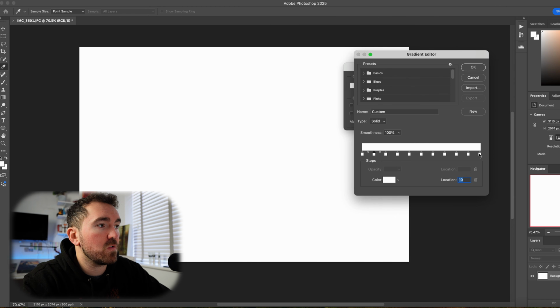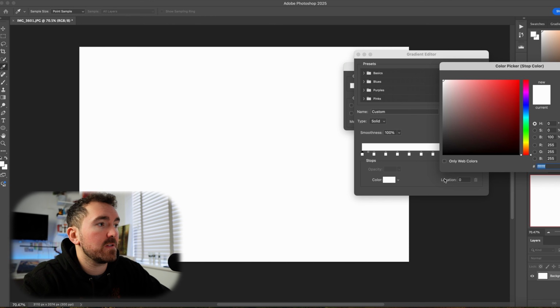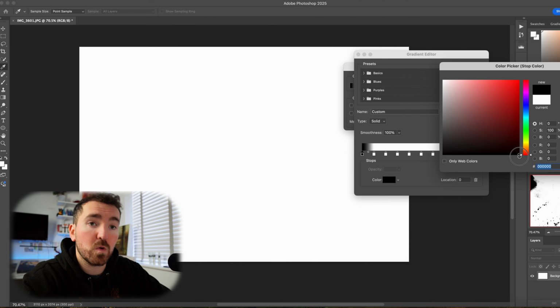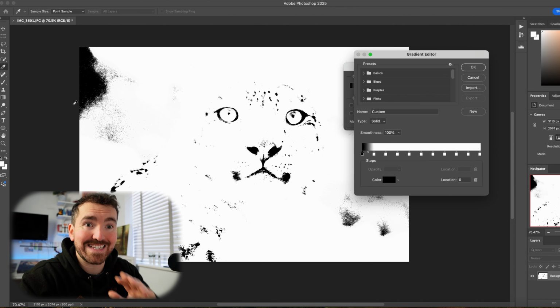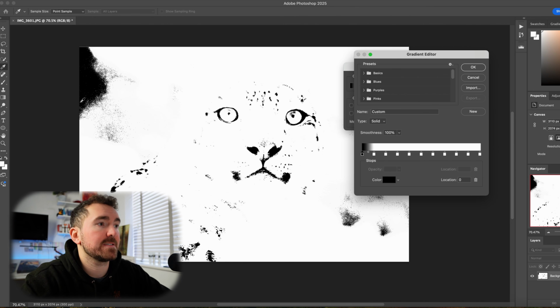We're going to leave this one over here on the right, the 100, as white. We're going to come over here and convert the very end one to black. And what you're going to see is all of those darkest values now appear on the screen. If you just wanted to see each individual value by itself, you could just leave them up on the screen by themselves like this.